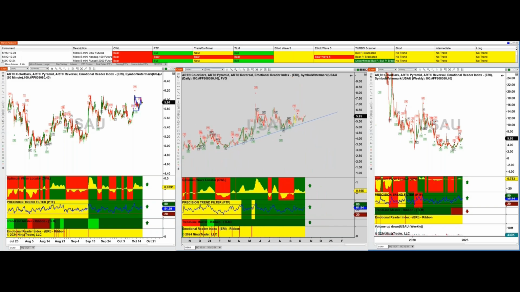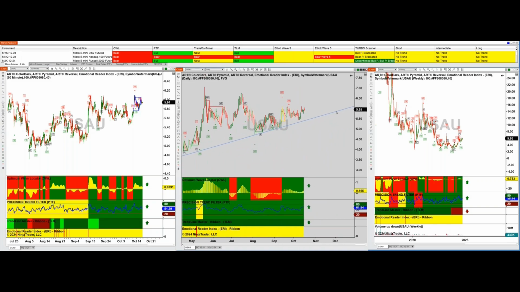All right, we had a pyramid here. We had a pullback here, stayed above the pyramid. And notice what was kind of interesting down here is that we took out liquidity here. So now it's ready to go. Our next liquidity area is here and then above here. Usually when you take out major liquidity and you're looking for an uptrend, wait until it takes out the liquidity and then look for a long trade. And this just worked out great. Took out the liquidity, bullish pyramid, boom, okay?